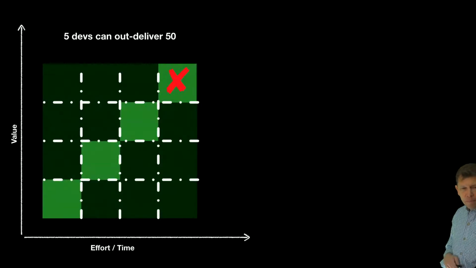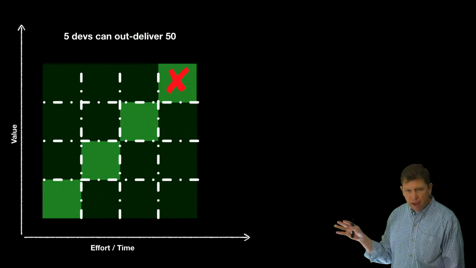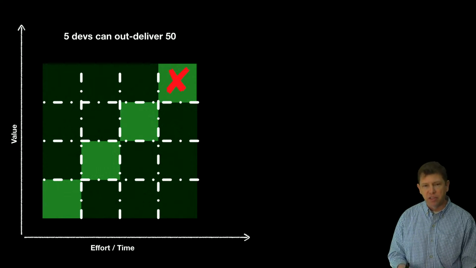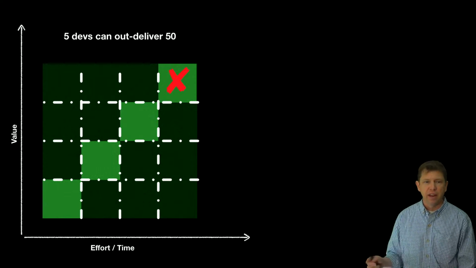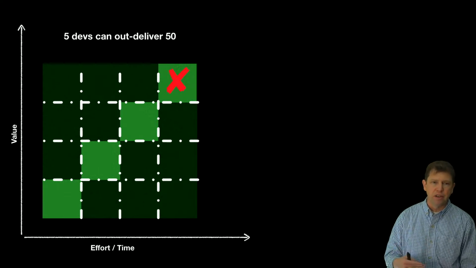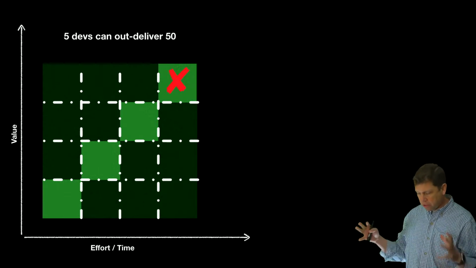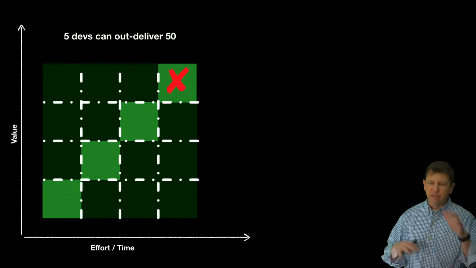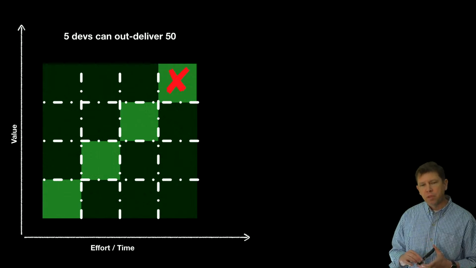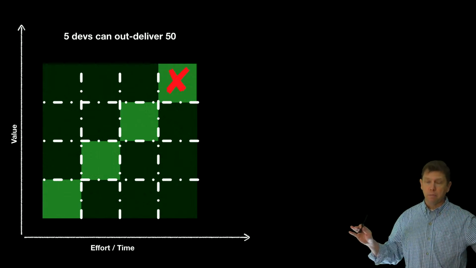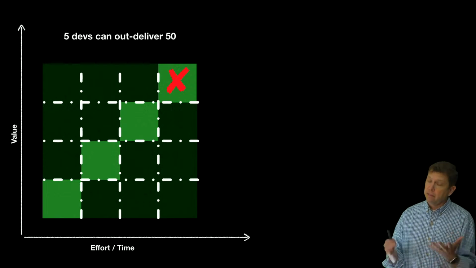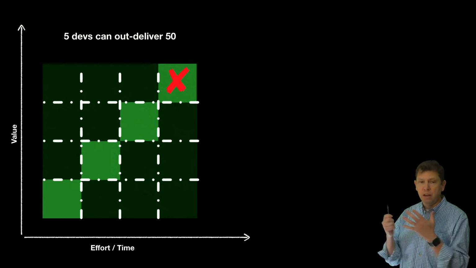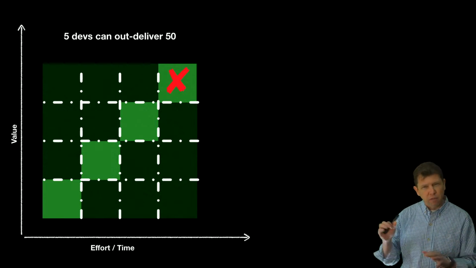When we see this graph, it makes perfect sense how you can see a team that has 5 devs on it out-deliver a team that's got 50. And I'm not just making up numbers there. I've actually worked on teams where there was a quote from this organization. They had put together an estimate that was going to take 5 years to deliver with about 50 developers, roughly. And from those same developers that worked at this organization, we pulled in 5 that were really, really good. And we were able to deliver that entire product in 4 years with 5 developers versus the 50.